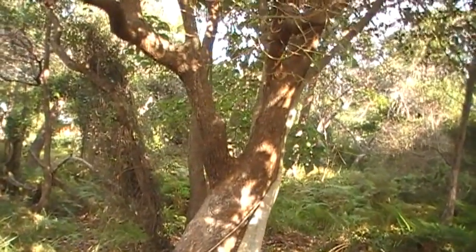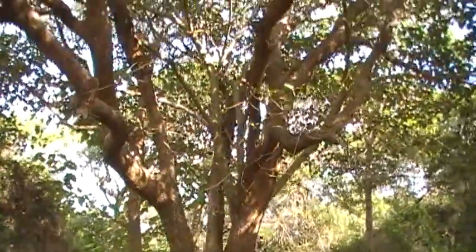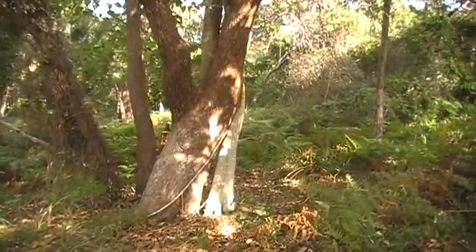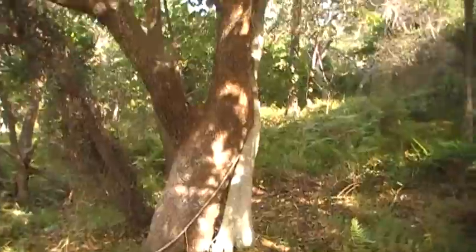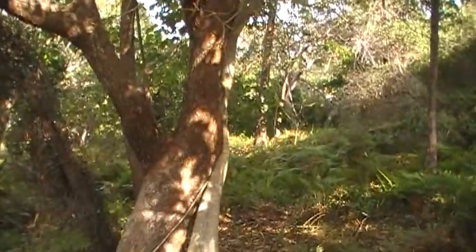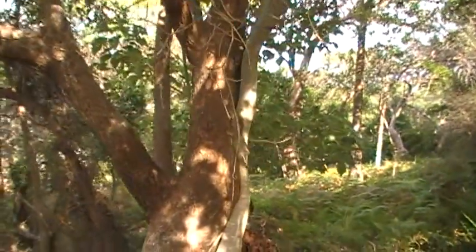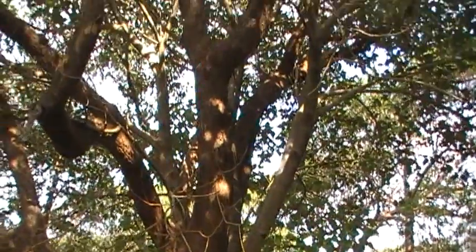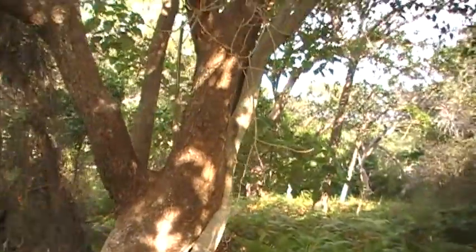And just continuing on about the brush boxes, you can see there's another small stunted one here, and that would be quite a very mature tree. And you can see there's a ficus of some sort, maybe a Moreton Bay fig, that will slowly consume that tree, and after a while it will just strangle and kill the host plant that it's growing next to, and it will have a large hollow inside it.